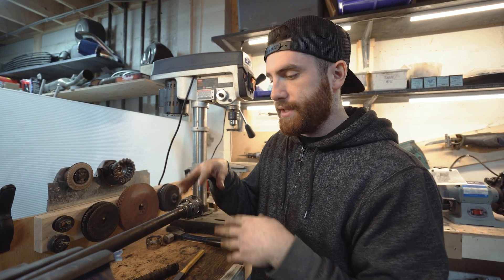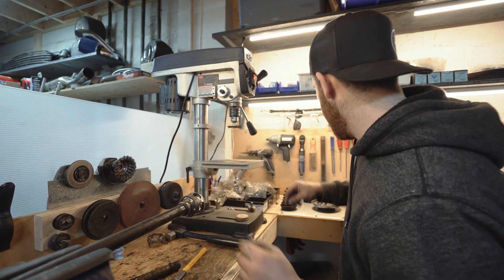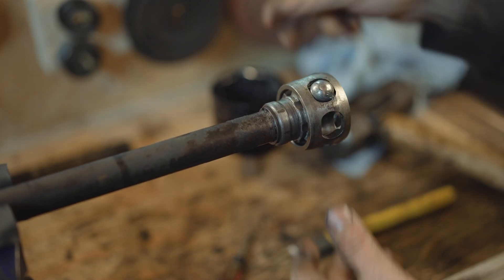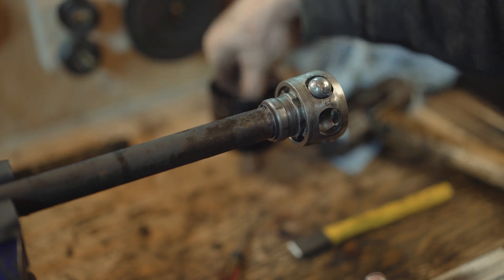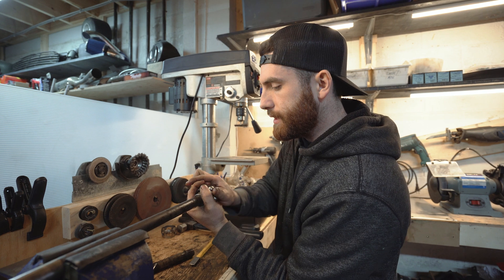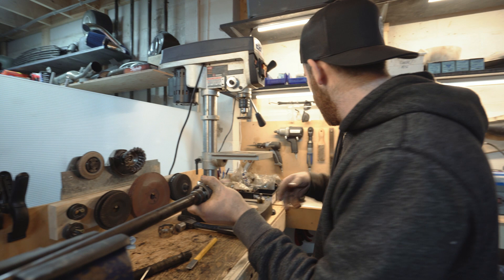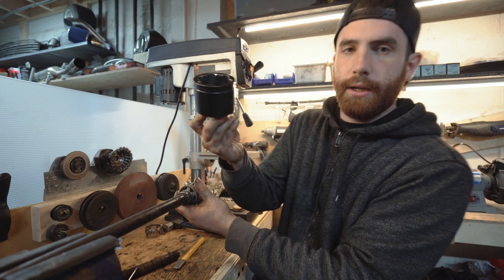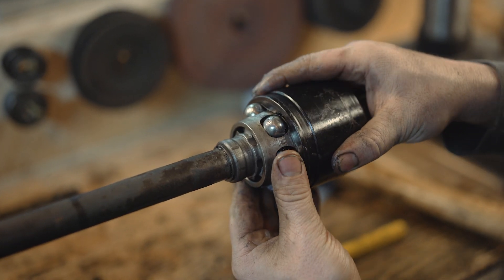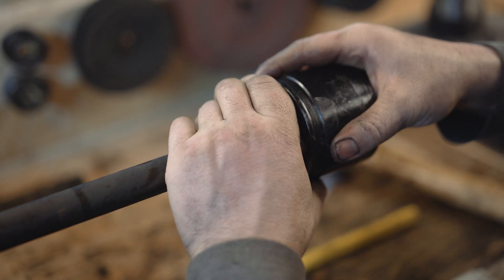Everything when assembling this normally would be covered in grease, but I'm doing it this way so you can see. With those in place, take your ball bearings — make sure not to lose them — and they should pop into the cage. Go around and install all the different ball bearings into the cage; sometimes it takes a bit of force to pop them in. Once they're all popped in, take the pot joint. You can see the little indents where the ball bearings ride — index those, and then it'll go in by hand, or give it a light tap with the hammer.